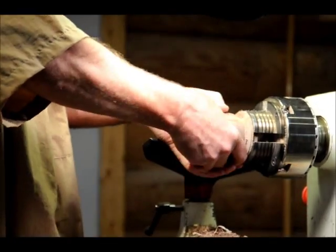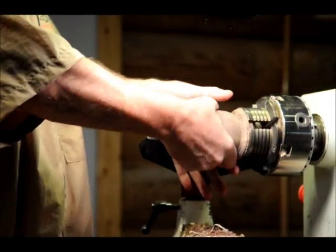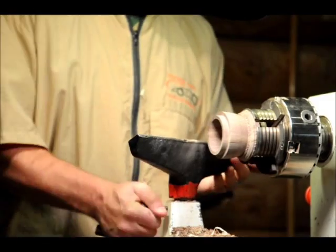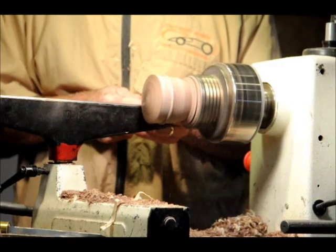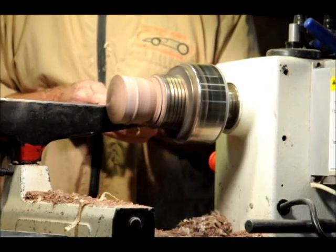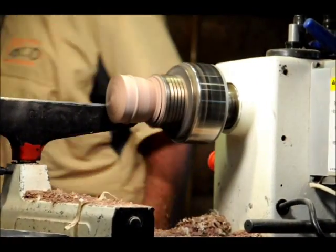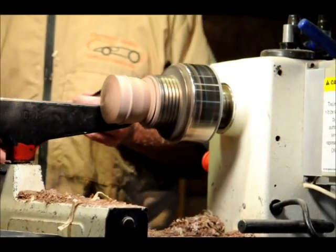The thing we'll finish off is the base. It doesn't just come down a hair more. This one I am going to saw off because I don't want that.